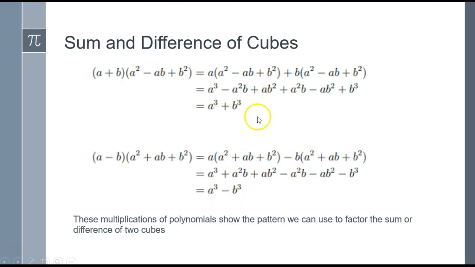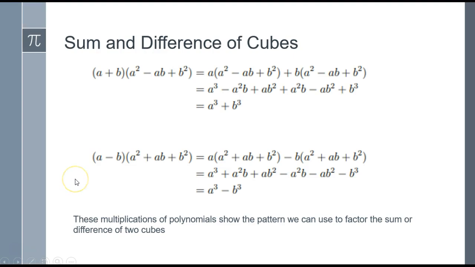The truth is you really only need a cubed plus b cubed as the formula, because if b is a negative number, all of this would come out with the right signs. It would come out like that if you very carefully applied it, because when you multiplied a positive a times a negative b, you would get a plus ab when you subtract it. So these are your two formulas, the difference of two cubes, the sum of two cubes.